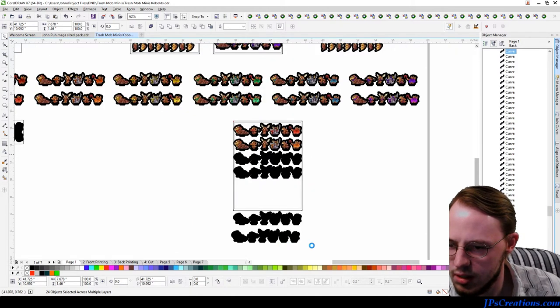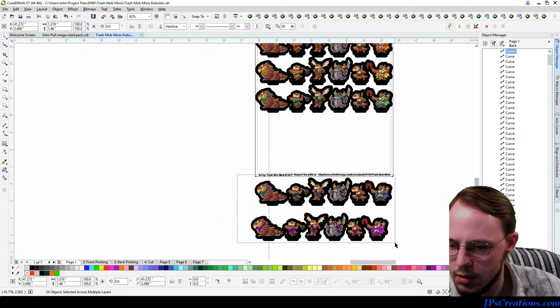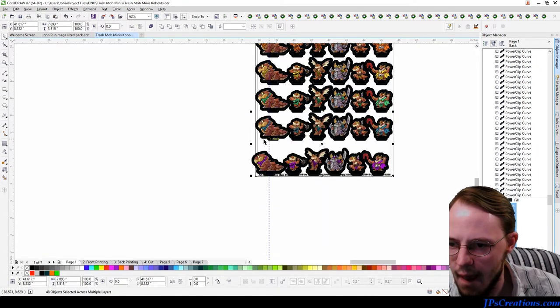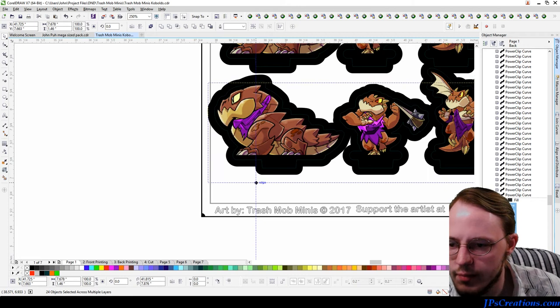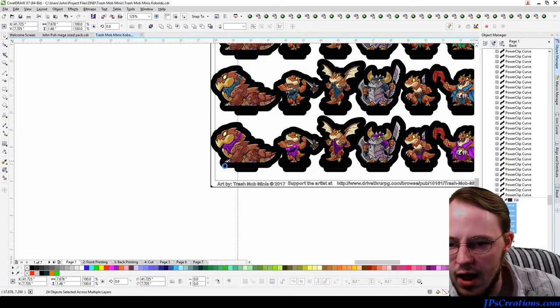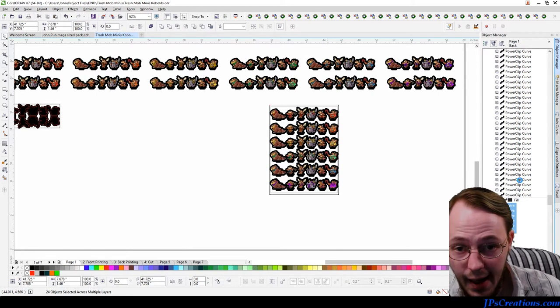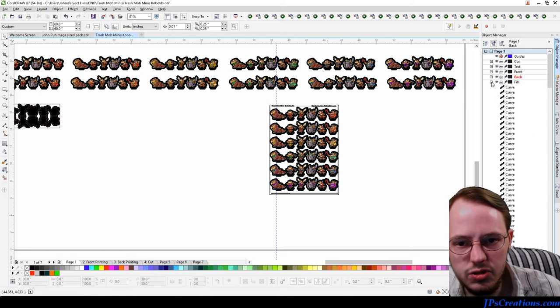And now I just need these last couple. Go away, text. Nobody wants you selected. At least not right now. There are times I do need to select text, but this is not one of them. Alright, now that they're all nice and lined up, I am actually going to select the text. And that's because I need to do some adjustment with it.